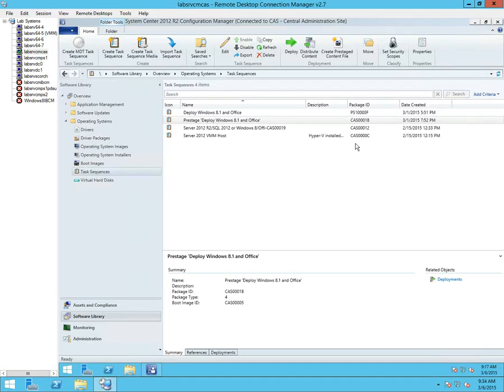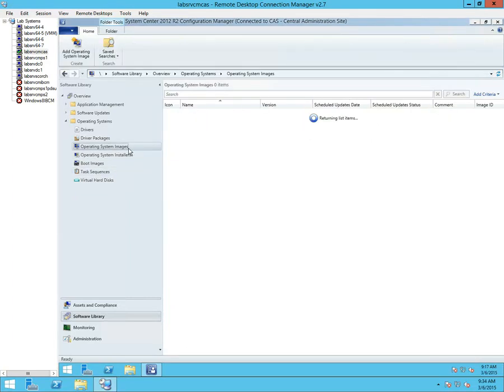A WIM that contains an operating system and that only, right? Maybe the install.wim from a Windows 8 disk or whatever, just contains the operating system. A PreStaged WIM contains the operating system and content potentially, right? So they're different things. They're both WIM files. Point being that the naming of these things can get to be interesting.